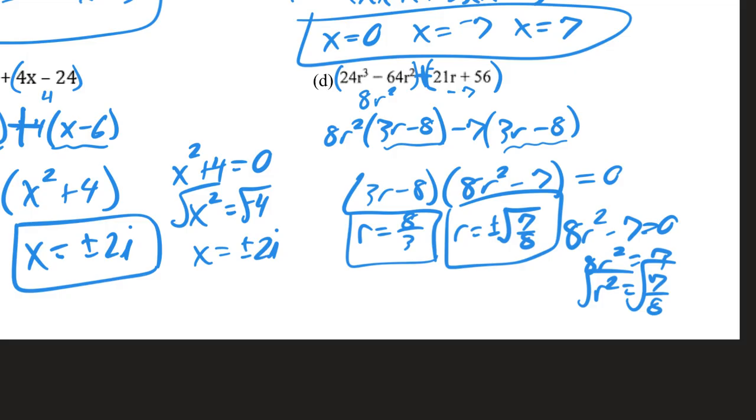So if you get down to a quadratic that can't factor, you have a bunch of ways to solve it. All right? You have the quadratic formula, complete the square, or in this case, these last two haven't had a bx term in it, so just get the r squared part by itself, take the square root of both sides. All right?